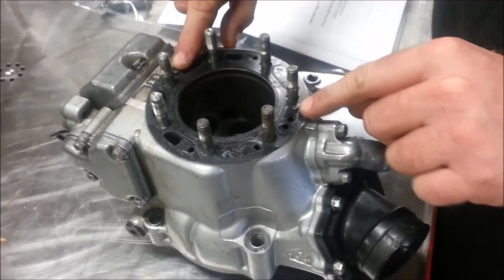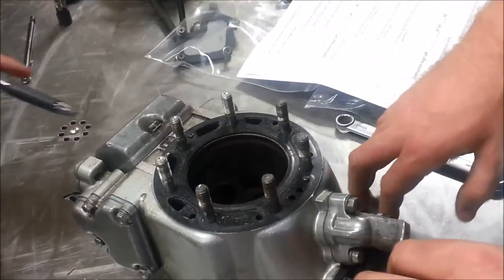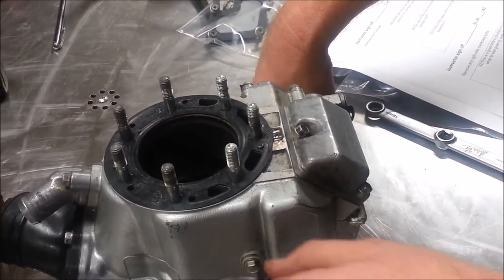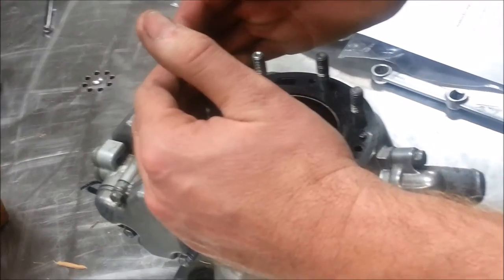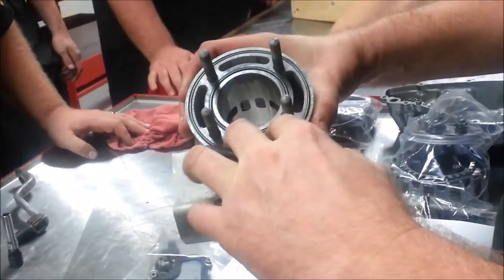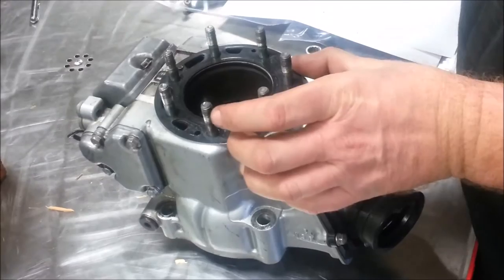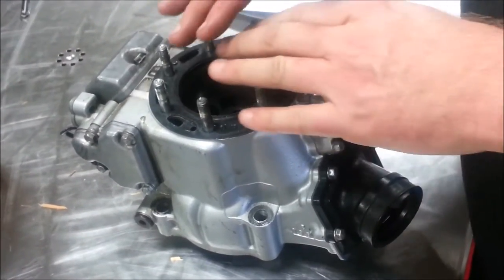The gasket actually says EX — but I'd rather trust the service manual. See how that pin locates it? We go to the service manual to see if this exhaust needs to be facing down. When you look at it from the front, the exhaust is spelled properly. The theory is that these holes allow a lot more coolant on the hotter exhaust side of the cylinder. Kawasaki is really reducing flow on the intake side, which evens the temperature out — preventing this side from being colder or that side hotter, keeping an even temperature so it doesn't egg-shape.